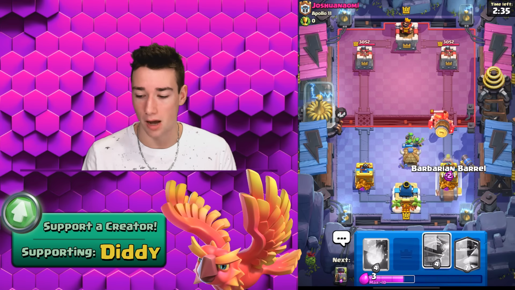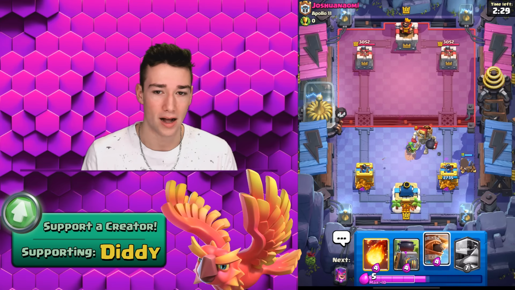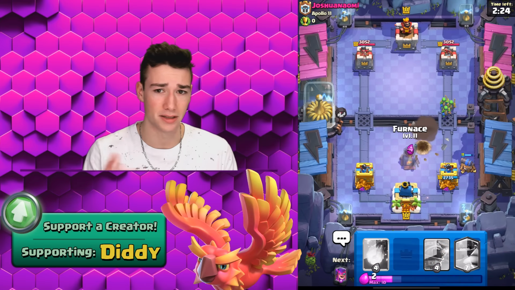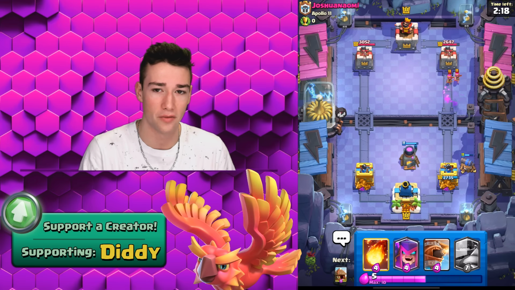We're going to see the Goblin Barrel come in. We'll take this all out with the Barbarian Barrel. And we see the Lightning. Unfortunately, that will take down our Cannon Cart, but luckily for us, the entire Giant Skeleton goes down. So he's got Giant Skeleton, Lightning, Goblin Barrel. This is going to be some really unique and crazy deck, but honestly, we are here for it, dude.